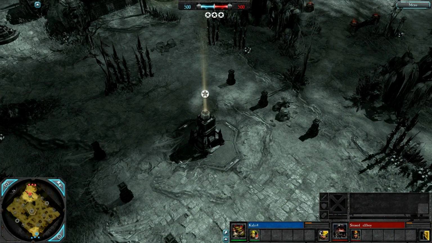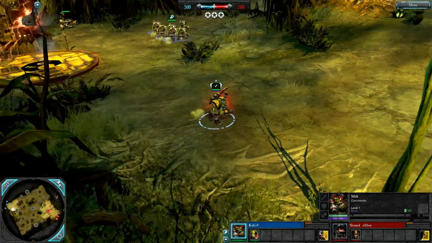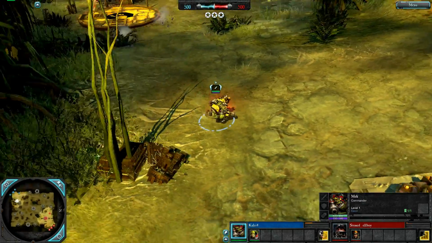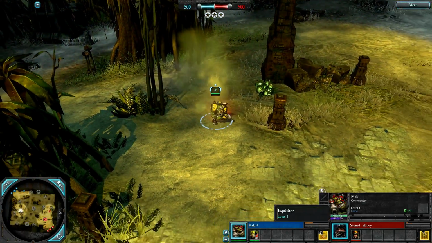1v1 Green Tooth Gorge, blue side. Kalzi4 is a Mekboy, a teleporting commander that fights ranged combat, does some nice damage, can also disrupt, support, build structures and repair. Not very tough though.